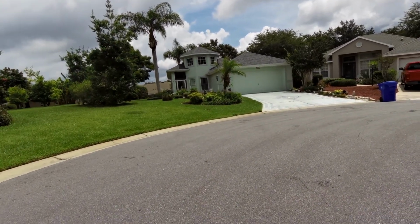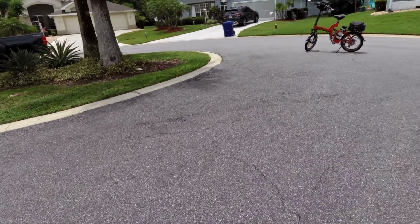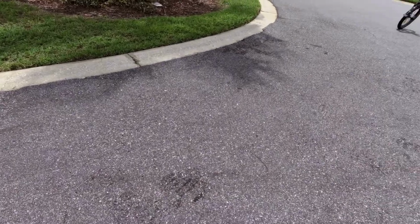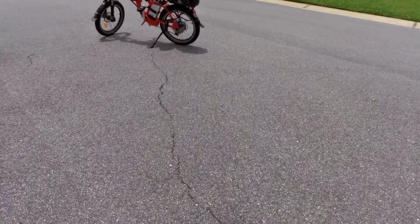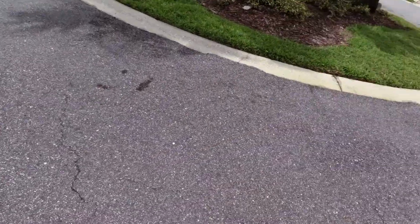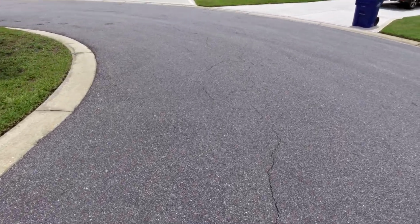Cape Horn Court looks fairly recent. I don't know the history on when this was done, but it was an overlay done here without any surface preparation. And again, you can see that this is a relatively short-term fix that creates an additional problem of having to remove what you put on top, because what's underneath it is not stable. You can see here there's a significant amount of cracking coming up from the subsurface in a not too long a period of time.